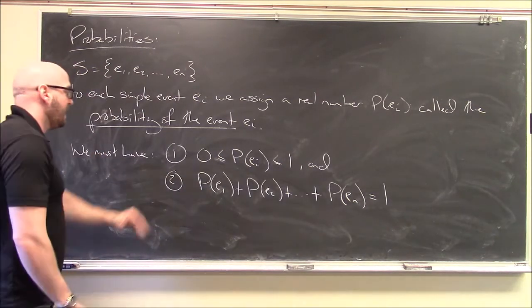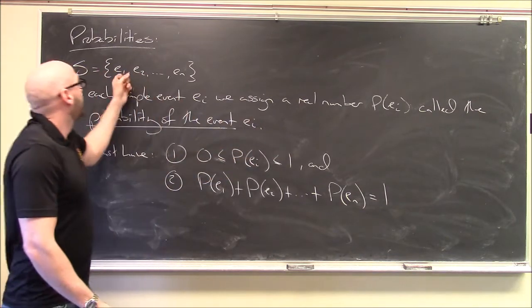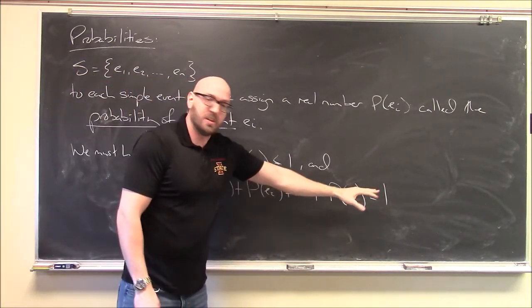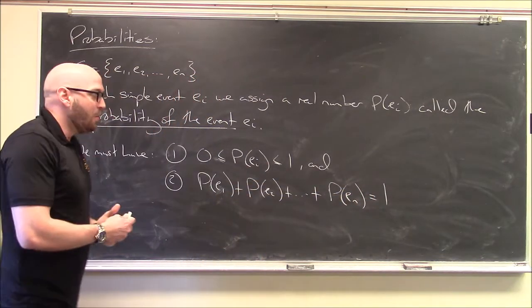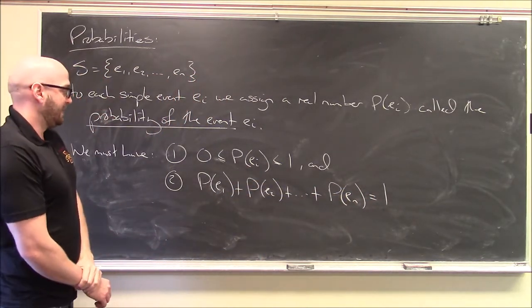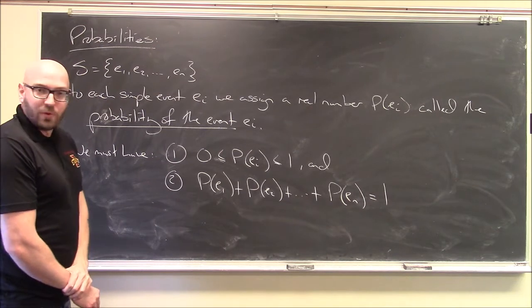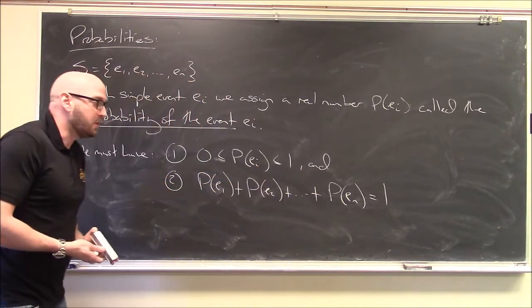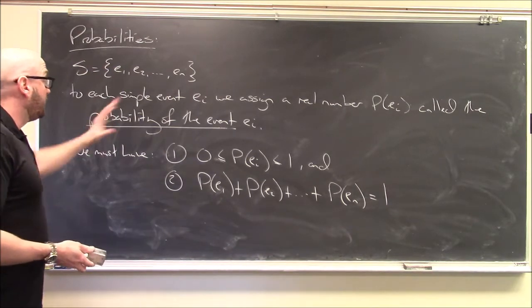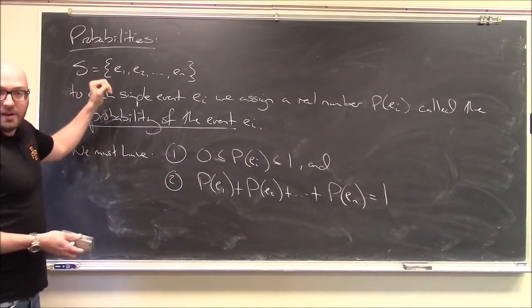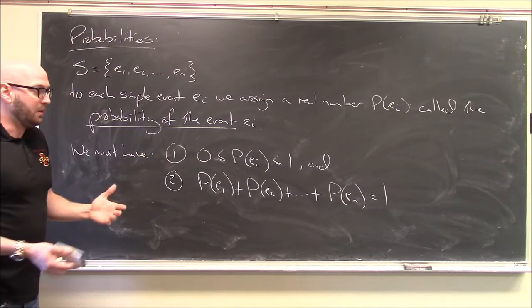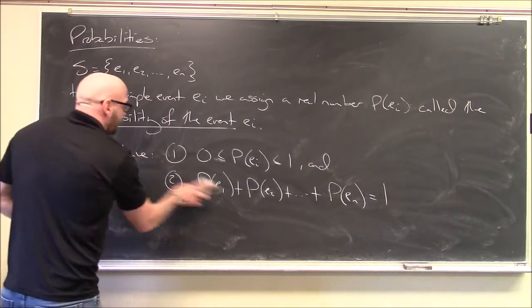And secondly, when I add the probabilities of every single possible outcome, the sum of all of the possible outcomes should sum up to 1, right? Because one of these events is going to occur when we perform the experiment. So when you add them all up, all of the probabilities should add to 1. And so there's our definition of a probability function, but I want to jump straight into an example because it's a lot easier to understand this when you're working with actual experiments.